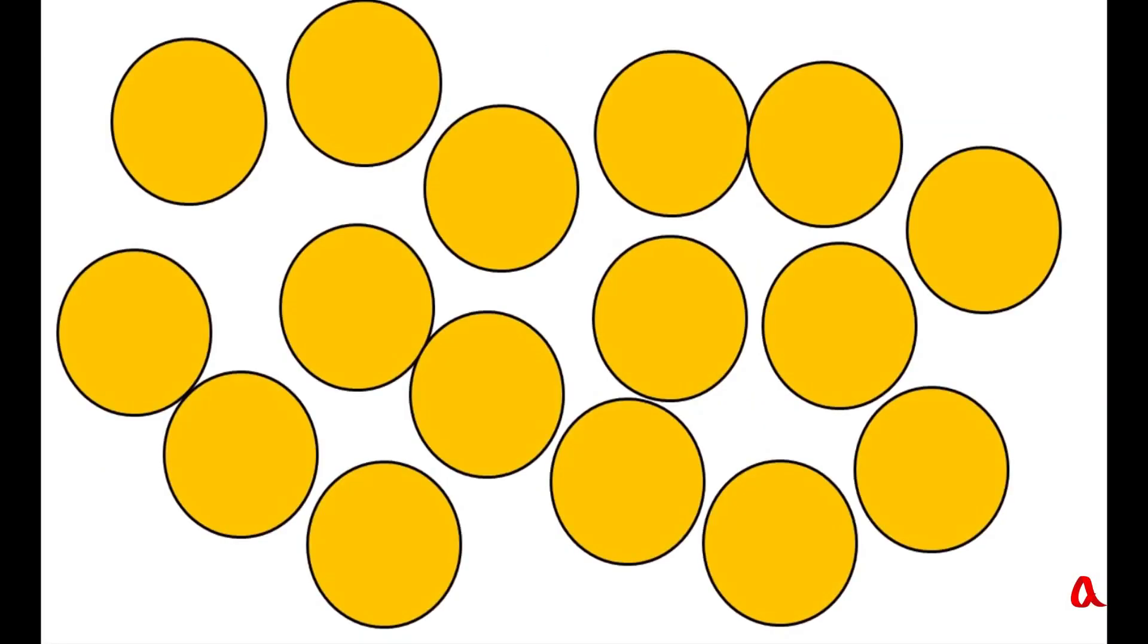Damp sand contains little water. This water forms bridges between the sand grains. Each bridge is quite weak, but sand grains are tiny, and therefore the number of bridges is huge. So surface tension force turns out to be considerable.